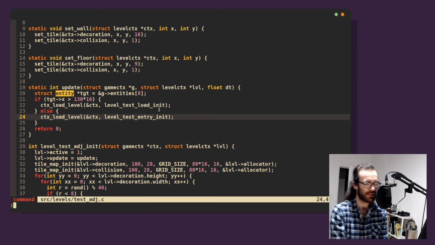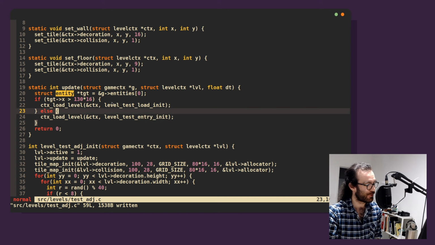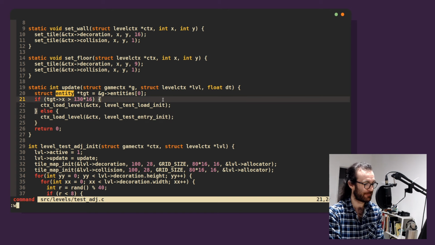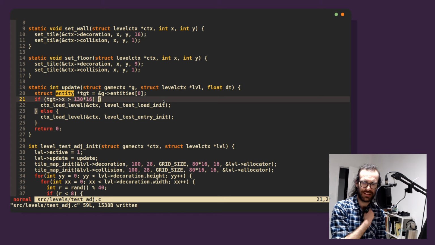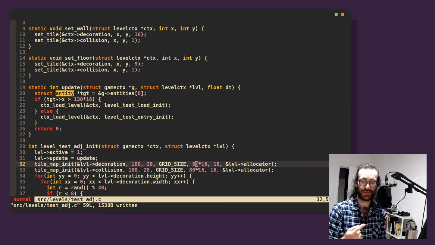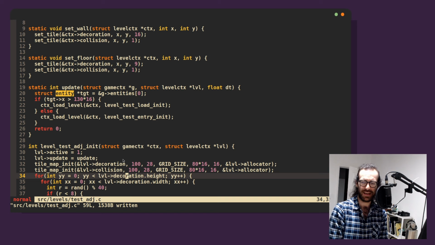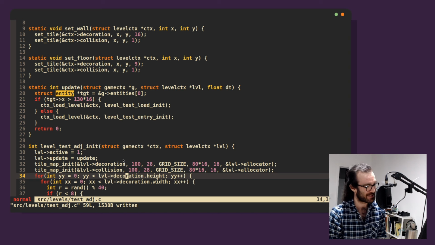Right, so either load the left or the right level depending on how far across we've gone. Like if we've crossed the halfway point of our little map, we load the next level. That's awesome. And actually, if we made this narrower, we could see when that happened, but let's not do that. Let's keep the magic alive. And let's just see if we can go back and forward a bit. I did have a system like this running on top of Lua a little while ago, but this one's better. This is smarter.